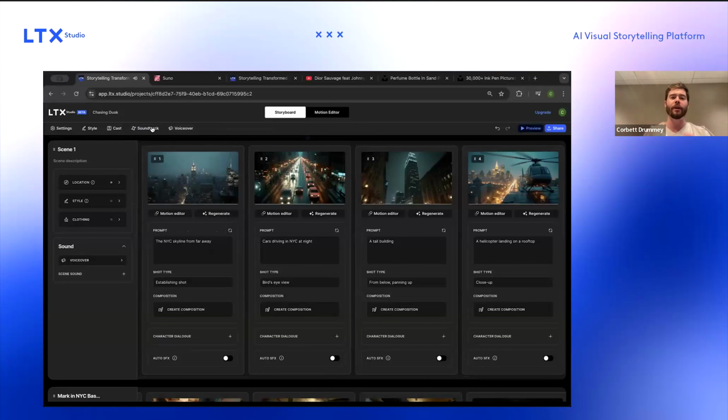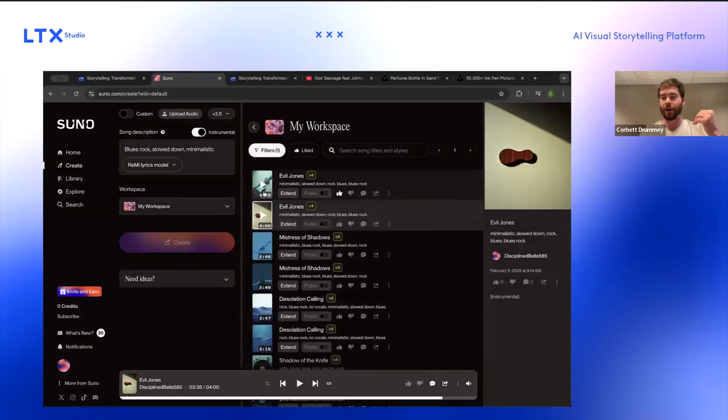We've showed stuff like that before, but I don't think we've showed using the upload feature before. So I want to just call out, there's plenty of different tools to use for this, like Suno, Udio, sorry. And you can pop open some of these and get something. So here, just on the train in, by the way, I did this for an hour, so I'll show you what I was able to accomplish in an hour at the end. I just wanted to show something realistic. But here I just put blues rock, slow down, minimalistic, instrumental, and these are the first two that came. These last ones have lyrics. These are the first two I did with instrumental.